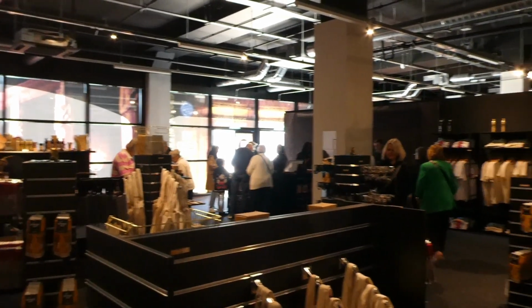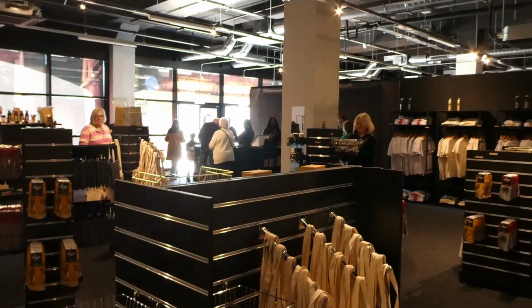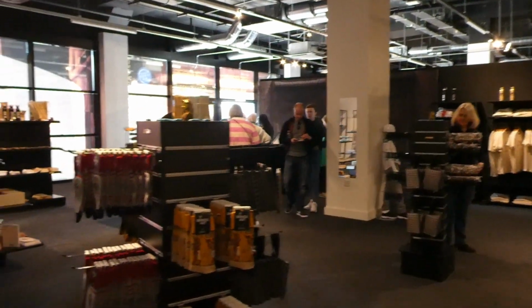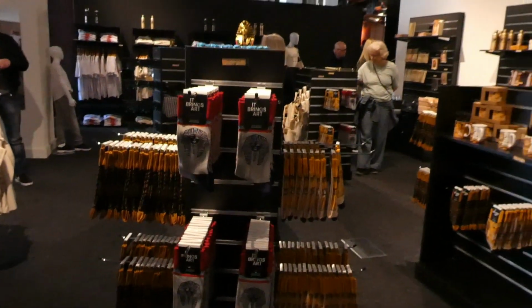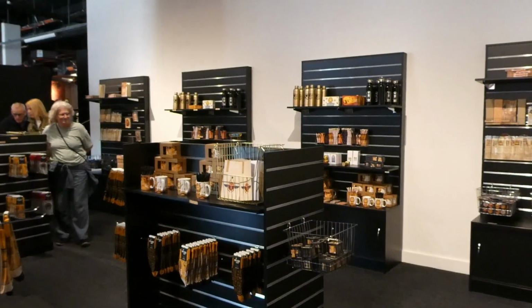There's everything in here from t-shirts to drink bottles, pencils, fridge magnets, tote bags, socks, anything your heart desires. I don't think we're getting anything from the gift shop because we've actually bought the photo package. I think it was £13 for a magnet and a key ring, and an additional £7 to get a printed copy of our picture from the beginning of the experience. And I'll put that picture in here for you.